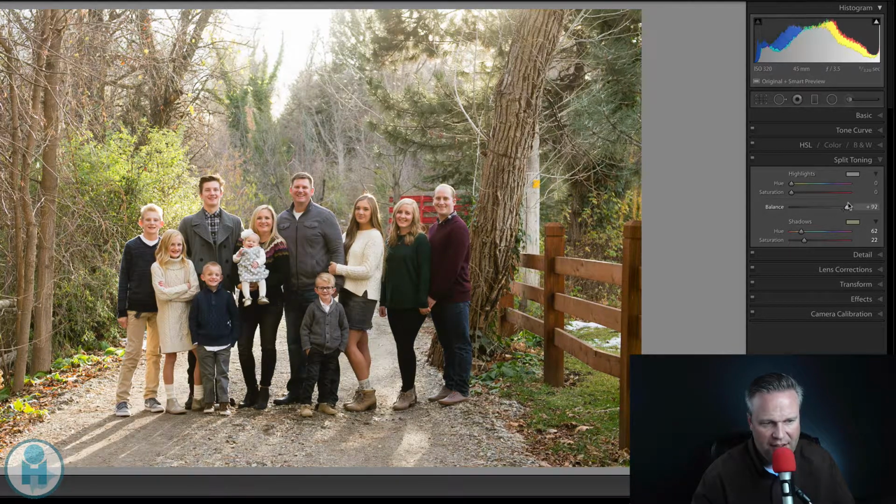And I can come in and I can either remove it, I can add it everywhere, but I can find a nice balance without being in that color picker, which is a little more sensitive than the balance slider. I can kind of find exactly where I want it. So right about there. Again, it gives that warmth, that feel that you'd get from the sun.